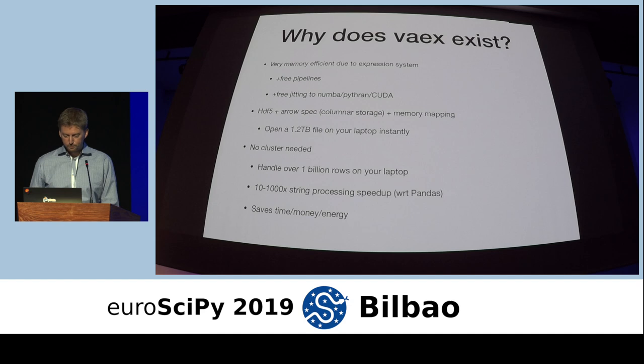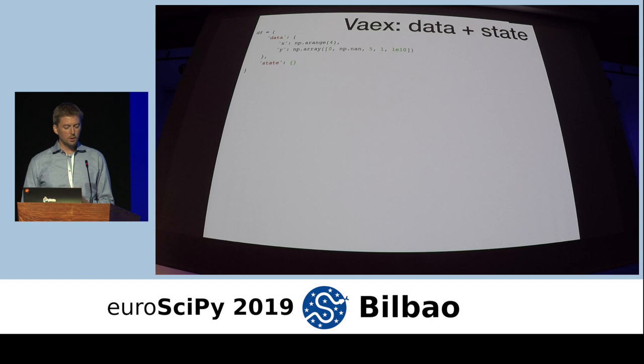So I want to explain a little bit how the data frame works internally. Let's represent the data frame by a dictionary where we have data, so we have x and y, and we have a state. Now we do an operation on the data frame. We make a new data frame, and we filter it by saying y should be smaller than 10. So instead of making a copy of the data, it references the same data. It doesn't make any copy, and it remembers what the filter was.